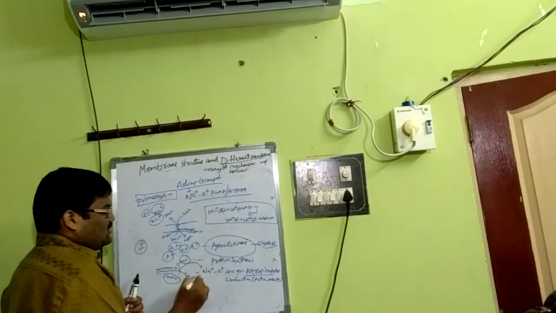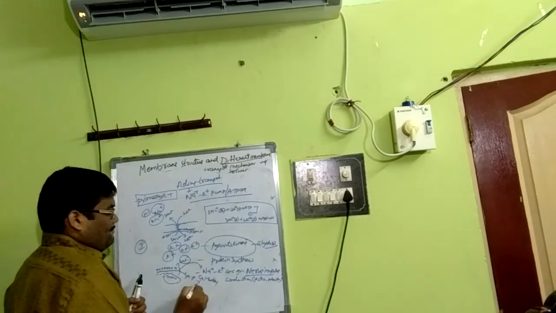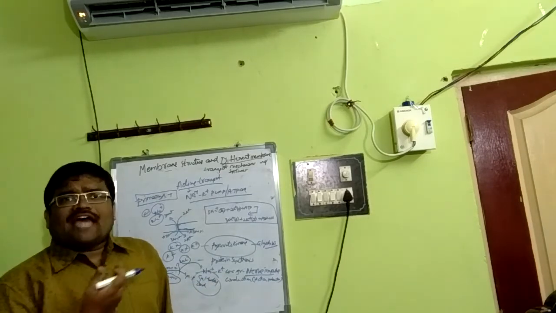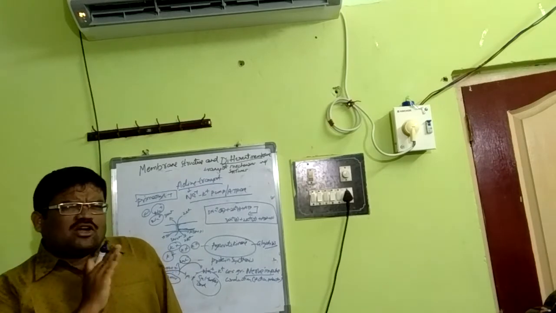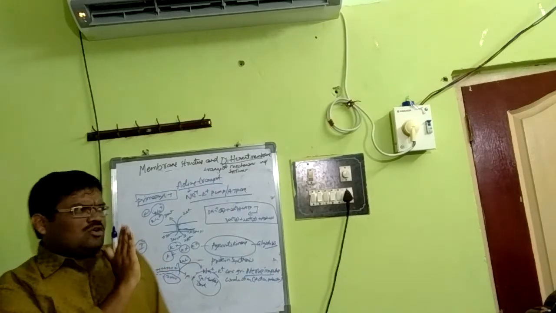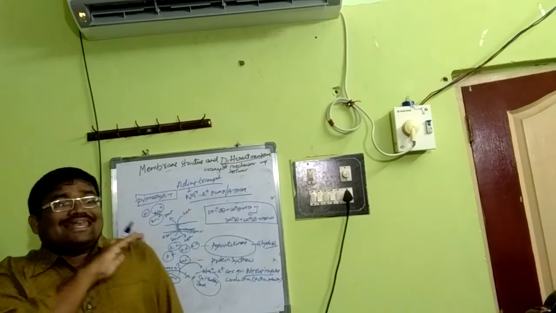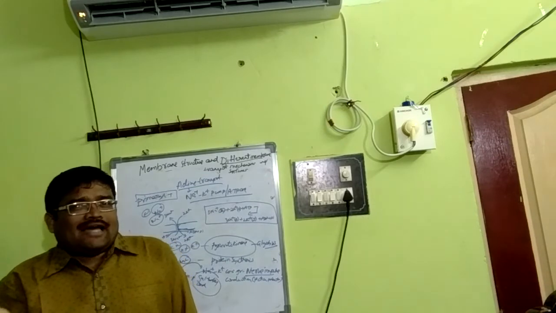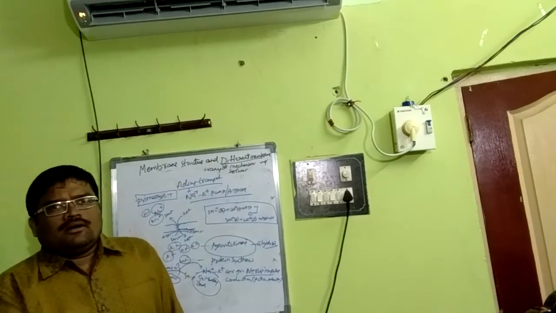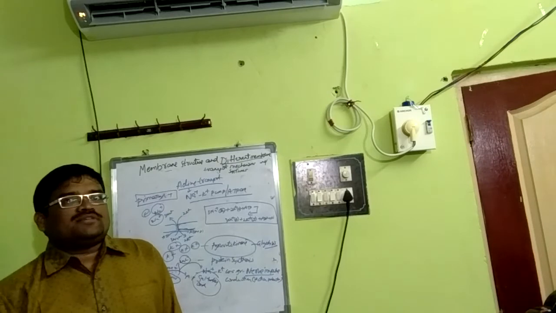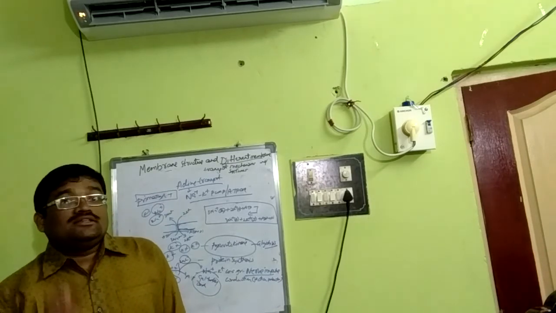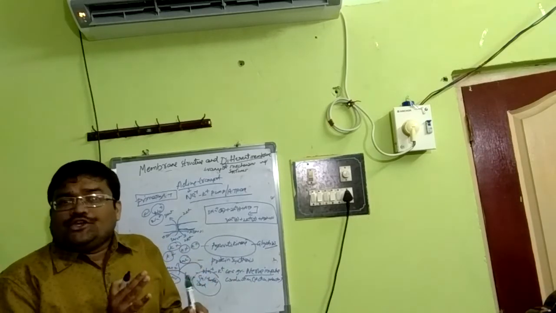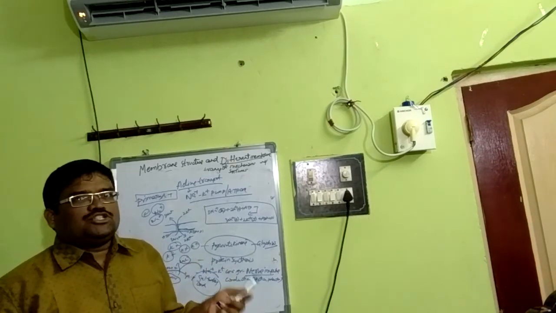It will jump; it's about saltatory conduction. We have discussed this concept already. In order to facilitate the action potential, that means nerve impulse conduction, there should be a concentration gradient of sodium and potassium across the neuronal membrane: negative inside, positive outside. That means sodium has to be expelled out of the cell. This is important. Without this concentration gradient of sodium and potassium, we are not going to expect the action potential.